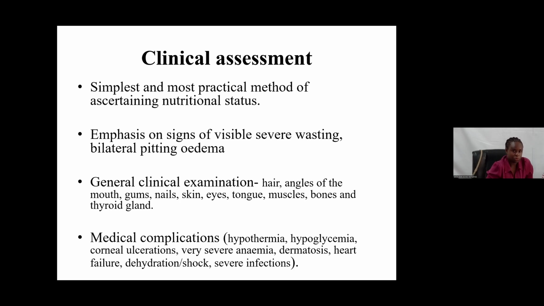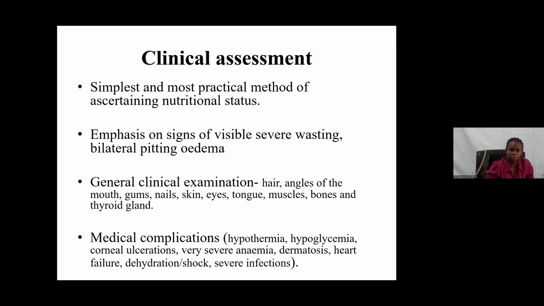So when we talk about clinical assessment, of course, this is the simplest and the most practical. If you have not used a weighing scale before, especially, Lois will tell you, the 2-in-1 weighing scale, you will not know what to do. If you have not used the height board before, you may never know what to do. But clinical exam, it's simple. You just see the child and you know, if you know what to look for, that is.